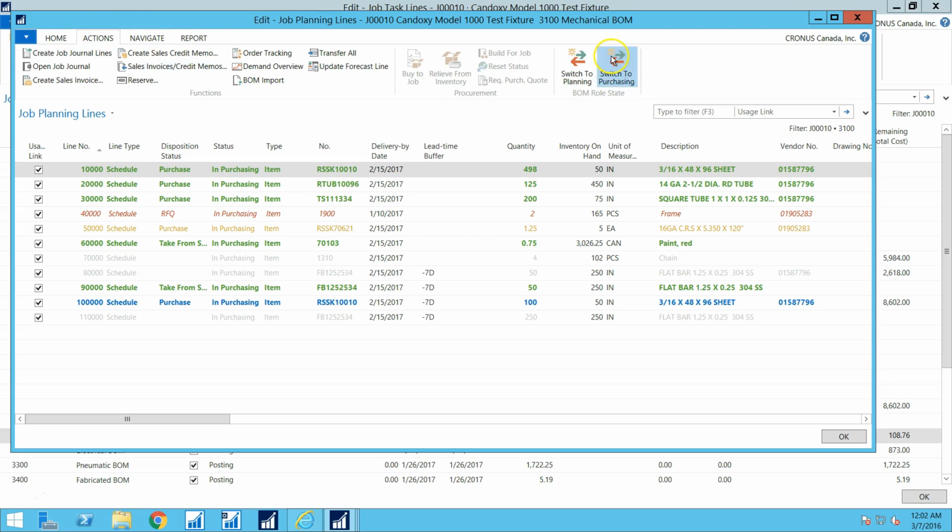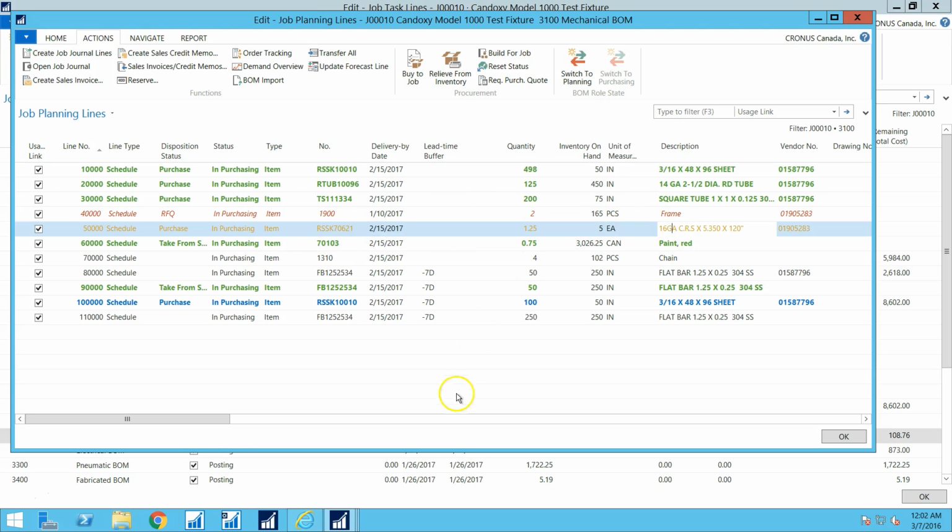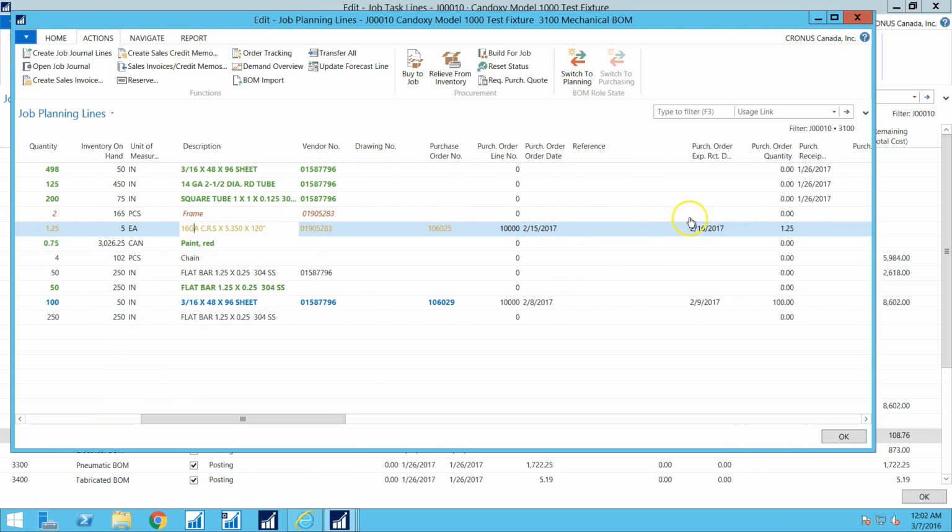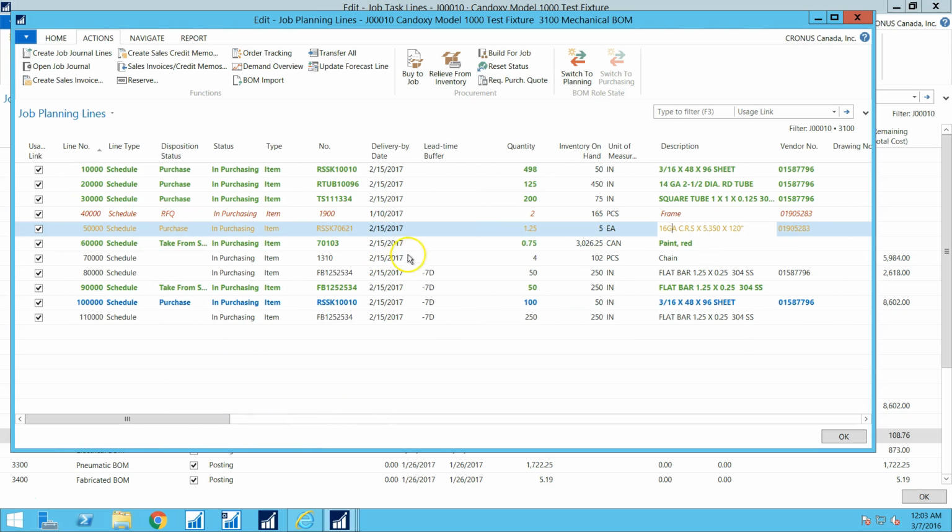If I switch back to the purchasing agent, you'll notice that this line here is yellow. It's yellow because although the item is being purchased, it's due to arrive on 2/16, but the planner requested it for 2/15. As a purchasing agent and as a planner, I can look into that.